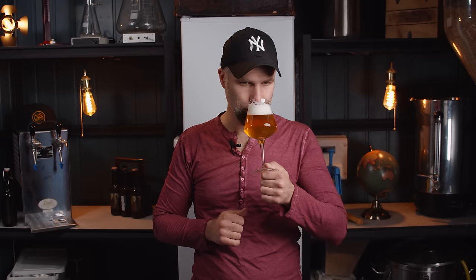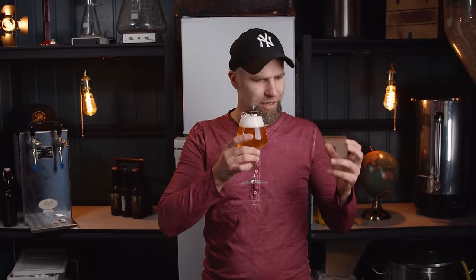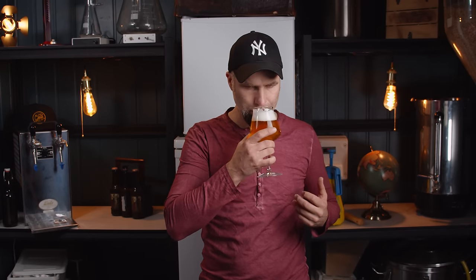Let's give it a nose. Some lemony, small hint of lemony notes. Some breadiness. Grains. But overall, it's a light touch of like lemon and lime. Cheers. Beautiful. Clean, crisp. Love the amount of bitterness. Just makes the mouth salivate. You want to go back in for more.